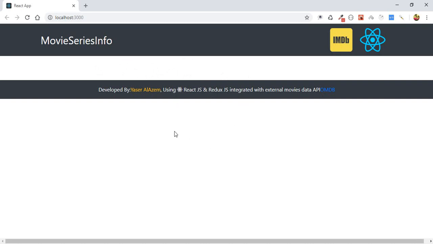Also we have the movies, which is the results, and also we will have a spinner. And to be more organized, I will set a landing component which will contain all those components inside it.